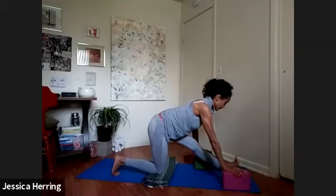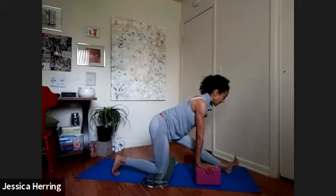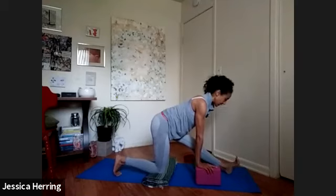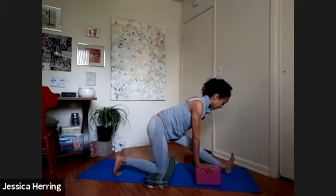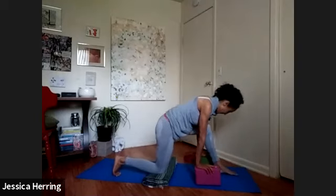You want to make sure your spine is as long as it can be. So if you need to walk the hands back, so the hands are underneath the shoulders, by all means do that. But we're pushing down into our legs, into your right foot, left knee to lift up through the vertebra. And you're pulling up through that right kneecap, softening the shoulders away from the ears and just pausing and breathing. Nice work.